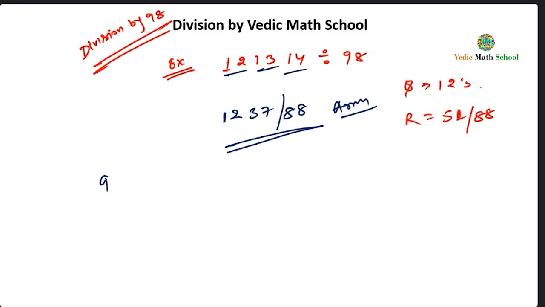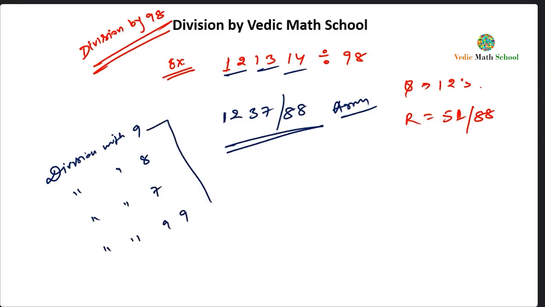I started with division with 9. Then I gave you the idea with 7. Then I did division with 8, then with 7, then with 99. Means the same number came here in a double form. And here I gave you the hint: if the number is 999, then what are you going to do? Only pair this number, 3 digits. That is your homework right now.